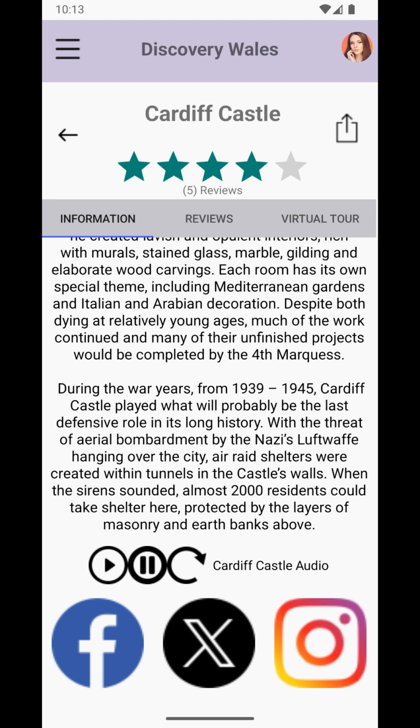Okay, so now I will proceed to show the rest of the app. Here are the social media links. If we click any one of these, in this case the Twitter link, it will take us to the Cardiff Castle page. So it will show us the link here. It just takes some time, sorry. There you go. So the Cardiff Castle account, I'm not going to wait for it to load. You can see it here. It's the actual Cardiff Castle account.